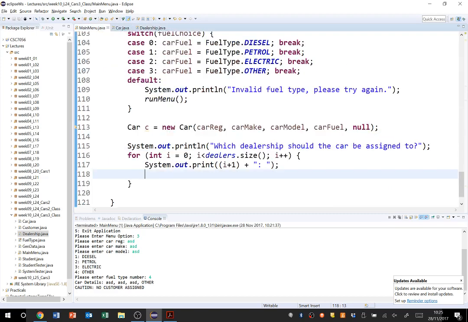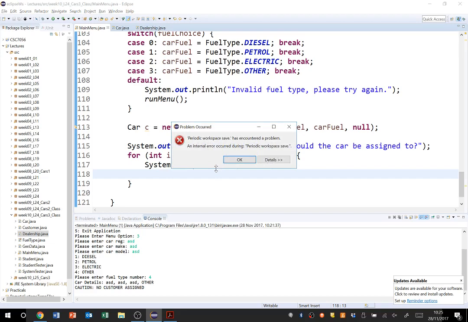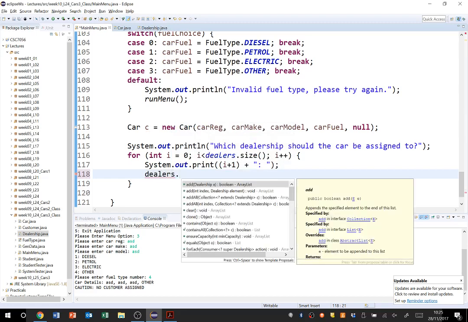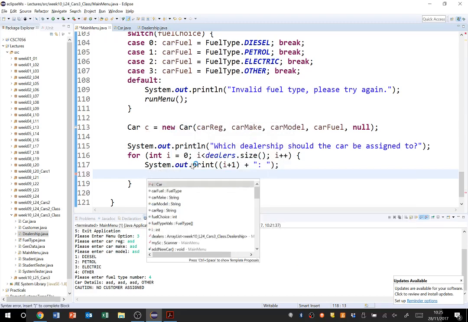So we're going to have dealers dot. Okay, a little bit more to this one. We want to print out the dealer information, but we want to print out the dealer information for the first one on the list, then the second one on the list, then the third one, and so on until we get there. Remember, the list dealers has more than one dealer inside it, so I want to go to each dealer and get its value.